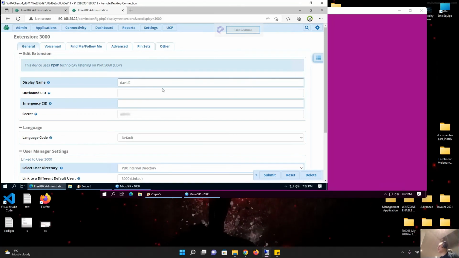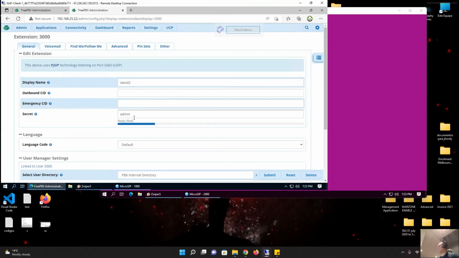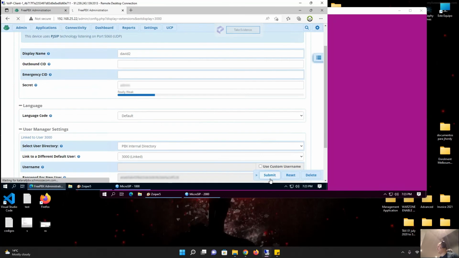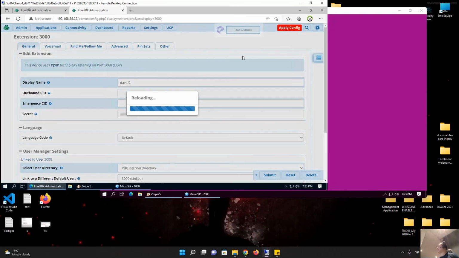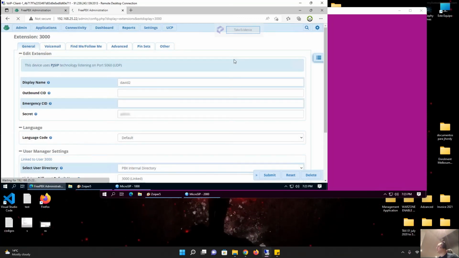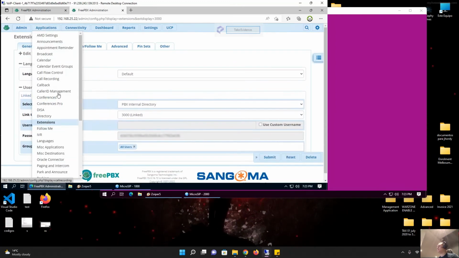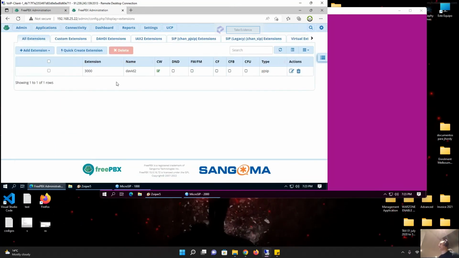So in this case, it's going to be David2, admin as password, and just submit. You apply config. Now just wait a little bit. Alright, it's done. So yeah, we already created our extension.